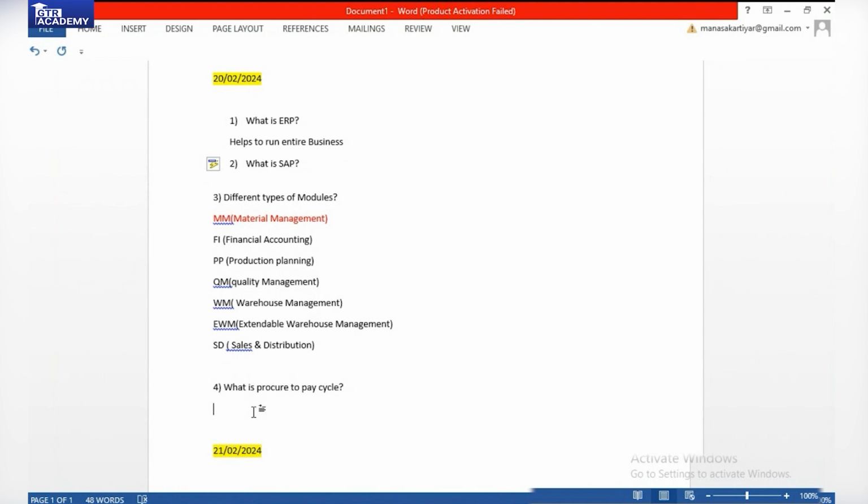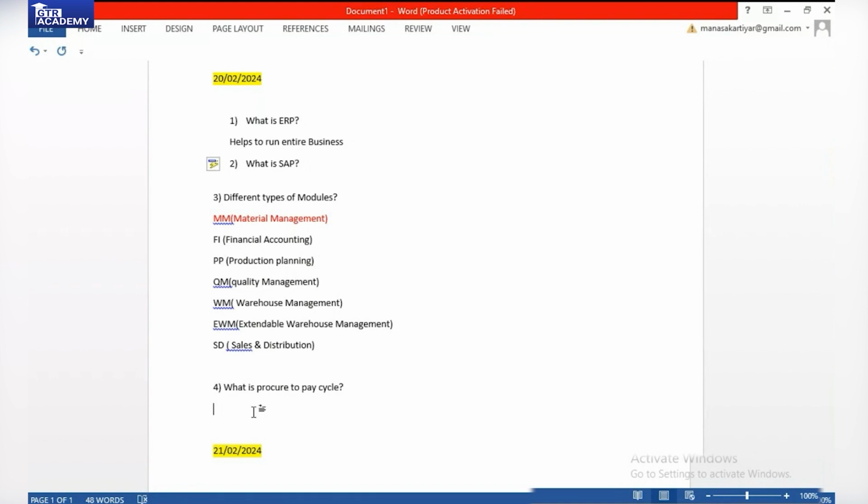After a few days, the vendor will give us back the quotation, with whatever charges they will charge, whatever the quality, and whatever discount they can give. By including all this, they will give us back the quotation. Once we get the quotations from the vendors, we'll compare the quotations from the different vendors, 3-4 vendors, which we discussed yesterday by giving an example.